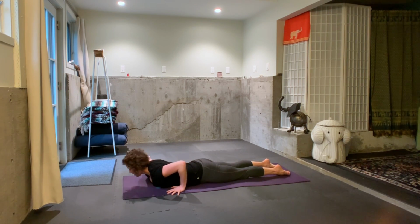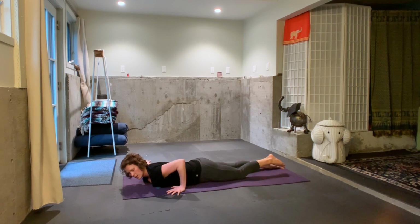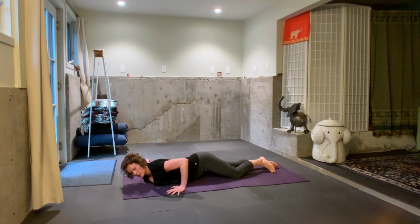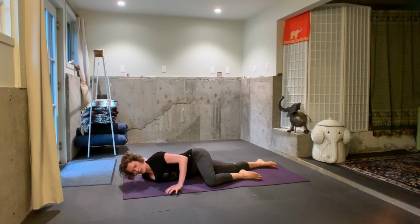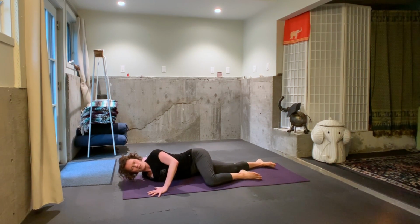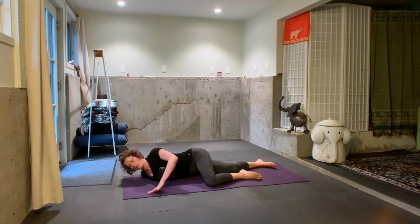Bringing your left arm out to the side, palm on the ground. Coming over onto your left side, maybe your right knee comes up towards your chest. And getting a stretch through the front side of your left shoulder here. Pushing into the ground with your right hand. Your head could rest on the ground still.